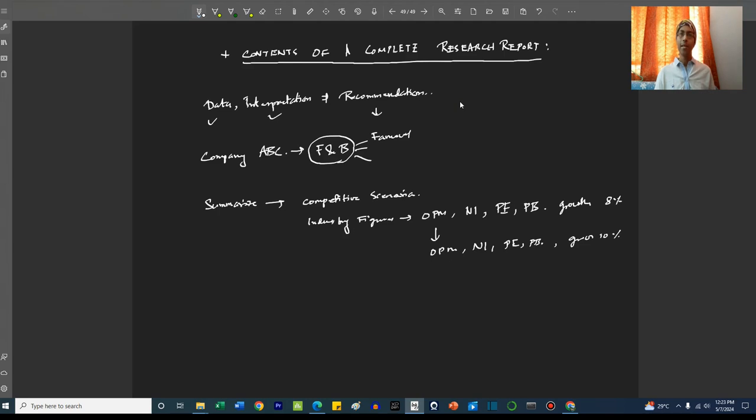Then comes the regulatory scenario. For example, let's say the company makes baby food or baby milk powder. Now we have to take care and see what are the approvals this company has. What is the regulatory scenario? Is there a chance that the company may fall into some kind of difficulty because of some ingredient being used? Is there such a possibility? Can the regulations change and put the company in some advantage or some disadvantage? These things have to be understood or analyzed.